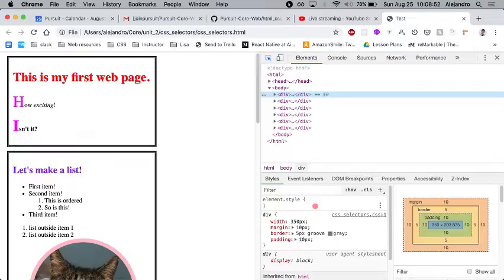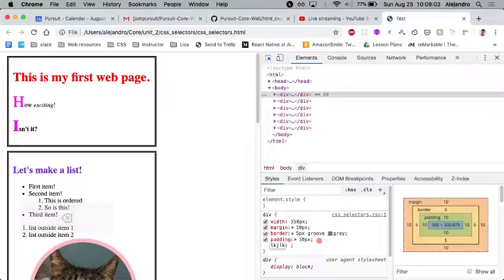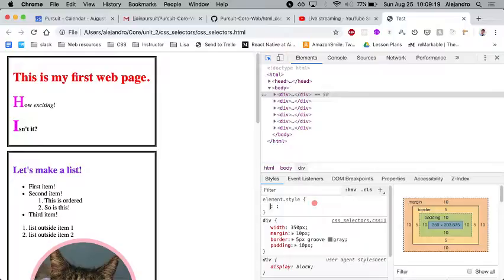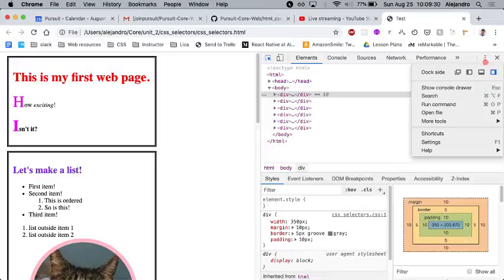One is I could click here at the bottom of my rule that I have here, and then that will allow me to type in here, or I could also type in this element.style. These are two places that you can write live CSS to experiment and play with it. So what I want to do is, instead of this div that by default has a display value of block, I want to change it to display value inline and see what we get. So actually I'm going to lower this to the bottom.